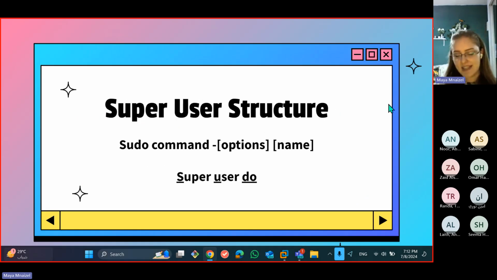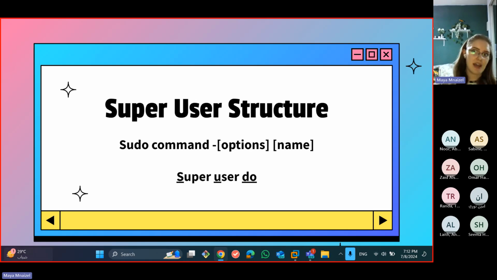As Zaid said, there are some actions that the root user or a superuser needs to do, like adding users or deleting users, because we shouldn't let anyone add or delete users as they like. The structure of a superuser command is sudo, command, option, something. So sudo is superuser do, and we're going to see it and managing.